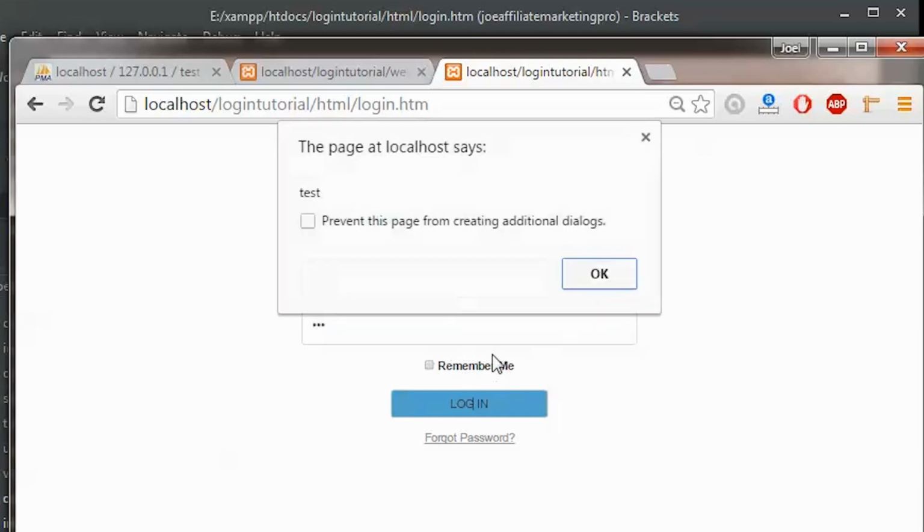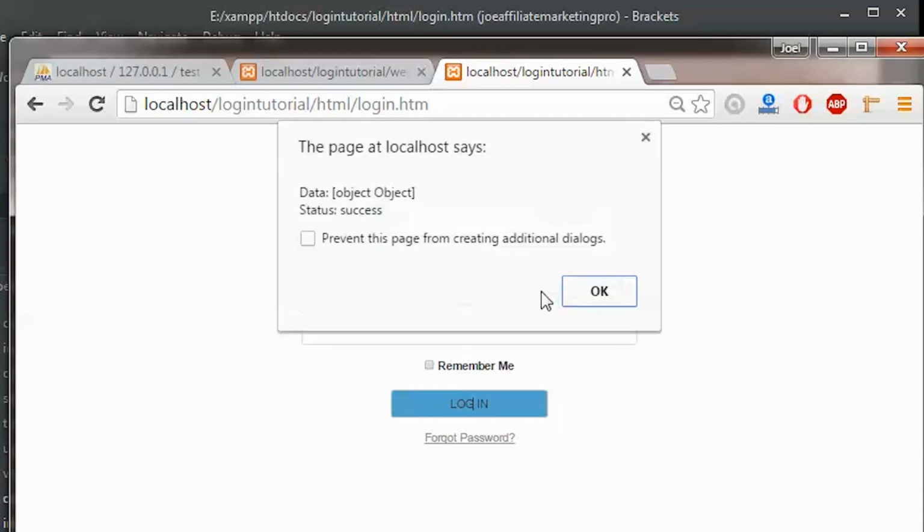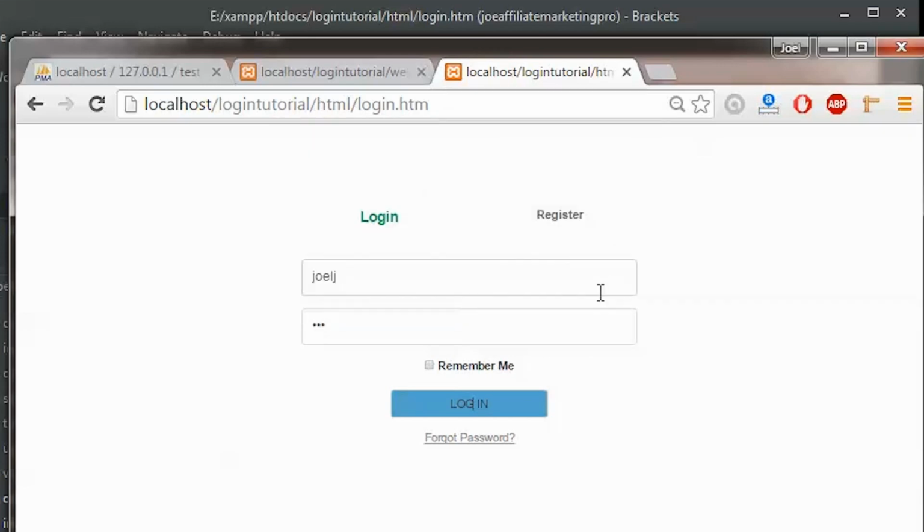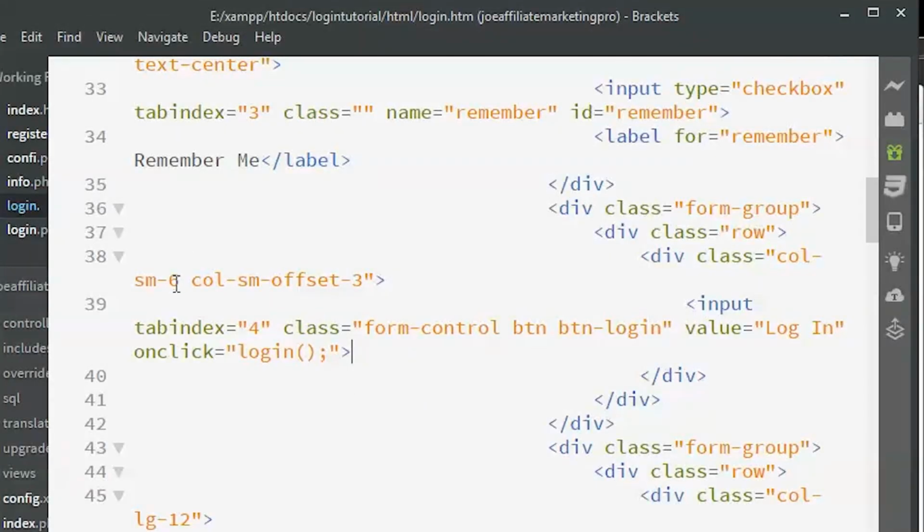Okay, you see the response. The function is being called this time because the page was not refreshed. Yes, we see that the data is being received here. Okay, so now I'll quickly show you how to play with the object that has been retrieved.